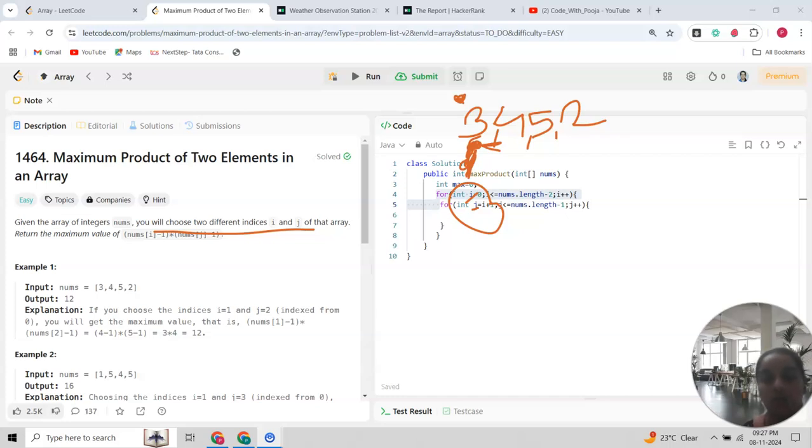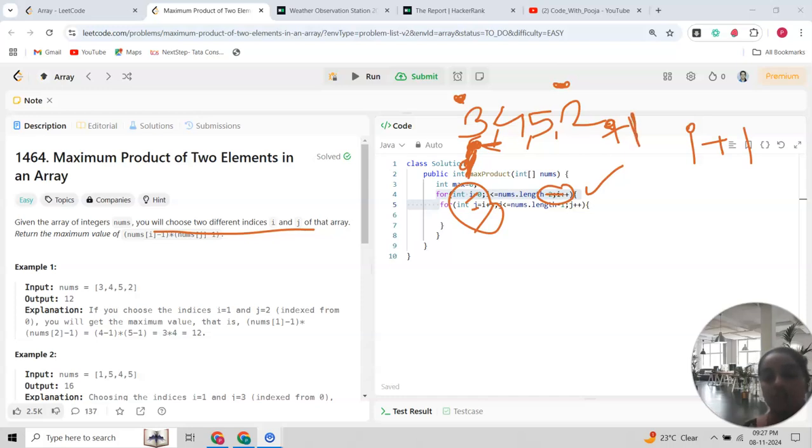Also, why am I iterating the i loop to length minus 2? When I initialize j with i plus 1, and i is at the last element, j would be length plus 1, which is an out of bound error.